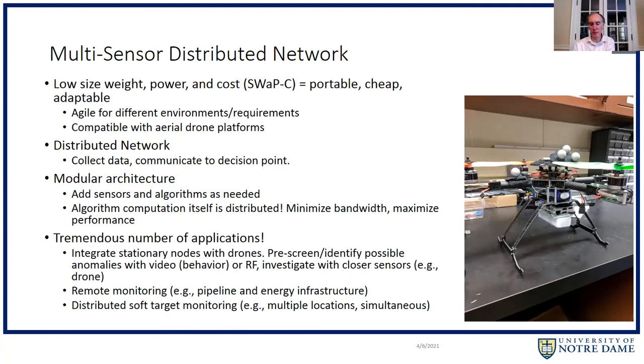It can adapt with different sensors for different environments and different algorithms and different procedures based on the requirements of your situation. It's a distributed network, so we can collect the data in a distributed fashion that's resilient to failure and still be able to coordinate with a decision maker at a control point.